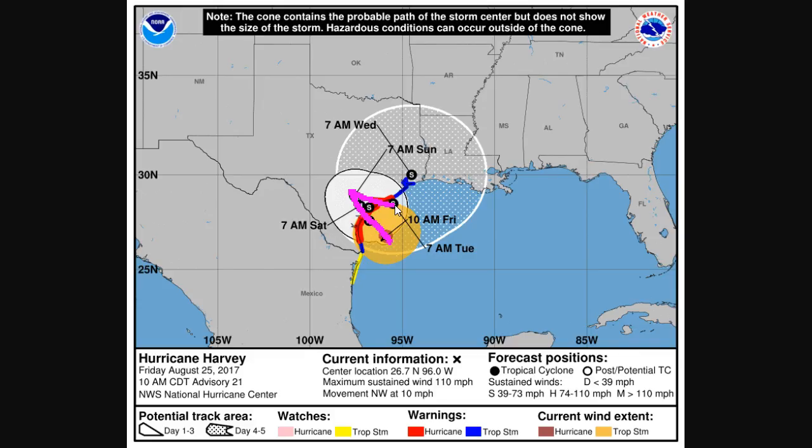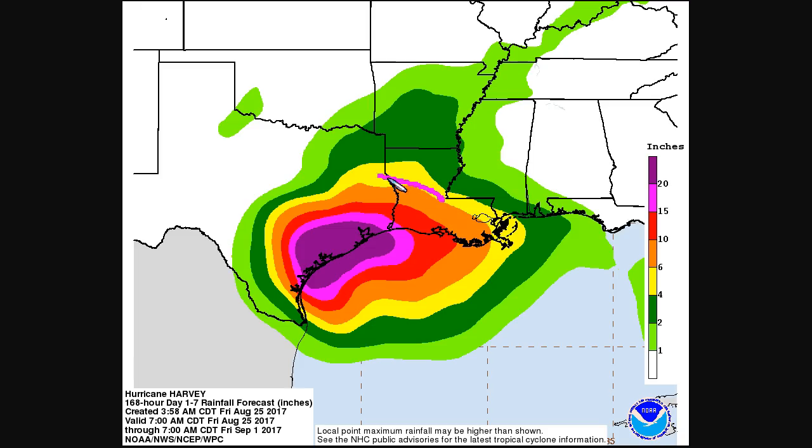The current forecasts indicate the storm may try to come back out over the water, though whether it actually does so is still uncertain, as is how far inland it goes first. But the bottom line is it stops mattering at some point because lots of rain is occurring regardless. The wild card we're waiting to see is whether it comes back over the water enough to re-intensify over the northwestern Gulf of Mexico. If it were to do that, we would increase wind threats and rain for Houston and western Louisiana. The rain is coming regardless, bringing a life-threatening flooding potential all the way into Louisiana and certainly through the Houston–Galveston area.